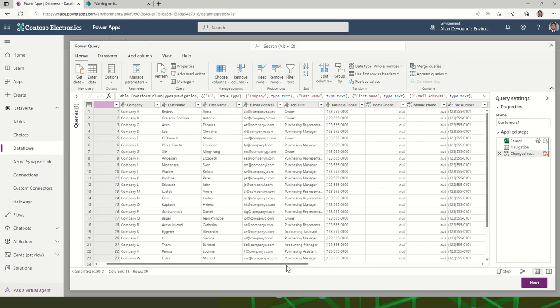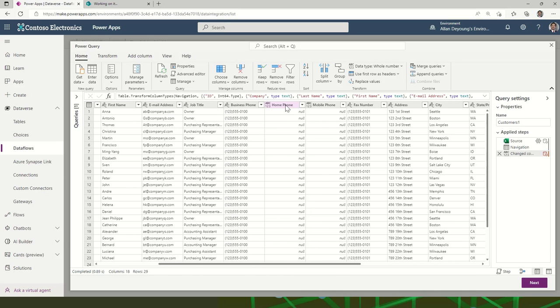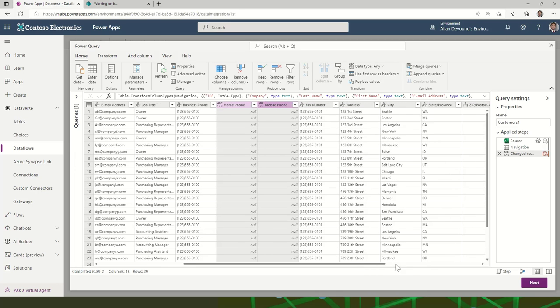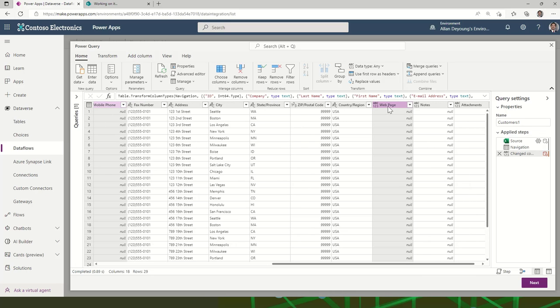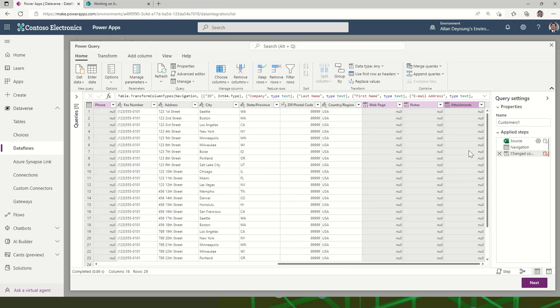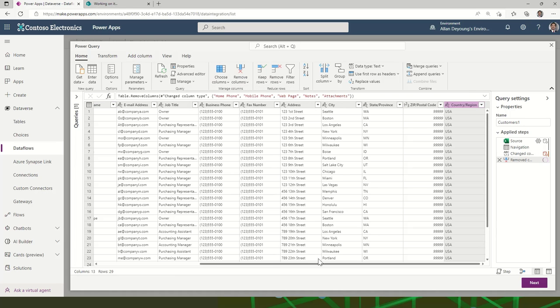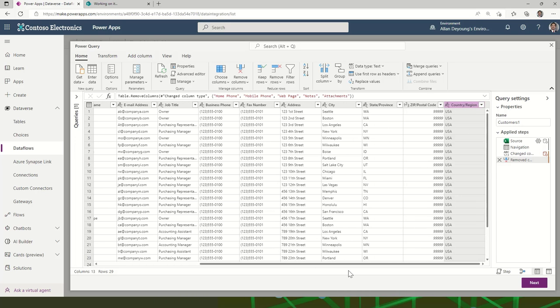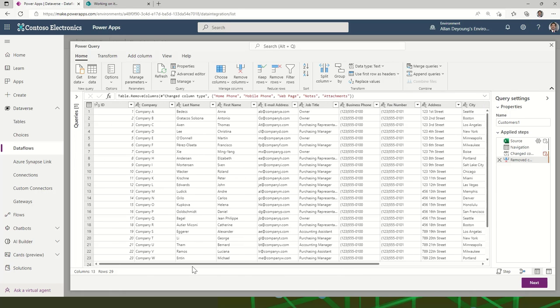Like for instance, in this case, I don't want the home phone. Click on this one, then shift click on this one. Then I think I can control click on web page. Yes. And notes and attachments, because I don't want any of those. And then I can remove them. Now I could have also removed them one at a time, right? And I'm in the wrong column. That's rows. This is columns. And now those columns are not going to be included in the data flow. So the data flow will ignore those columns that I selected and removed.